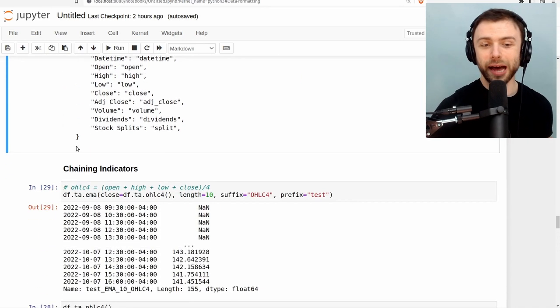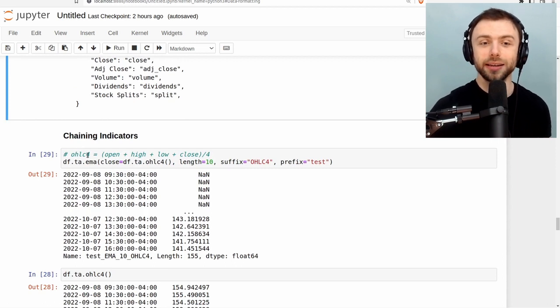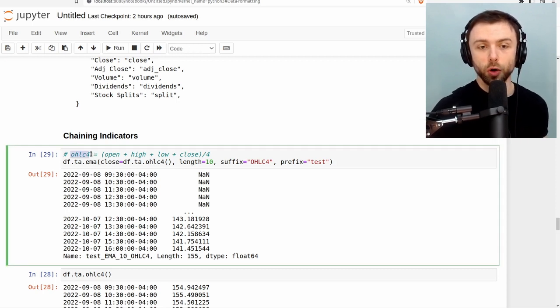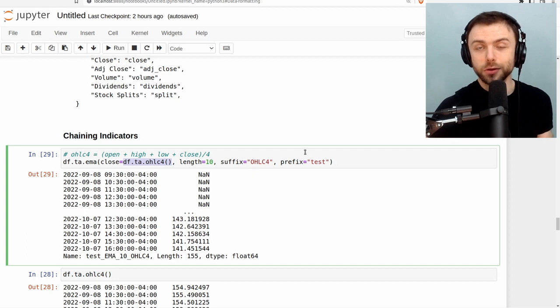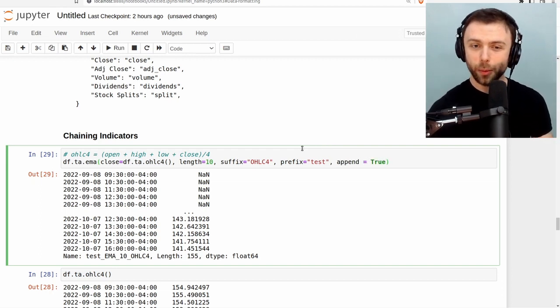Another thing that we can do that I haven't talked about here is we can chain our indicators together. So what's happening here is we're calculating the sum of the open, high, low, close candles here, or rather the average. So we're adding them all up and dividing by 4. That's what's happening here. But then I'm passing that into an EMA function here. And in that way, I can chain everything together. So I can get the average of the 4 values. I can apply the EMA to that. And then if I wanted to append that to our data frame, super simple. I just have to pass in here append is equal to true. So I'm hoping you're starting to see the power of this slightly more advanced, more abstract syntax here.